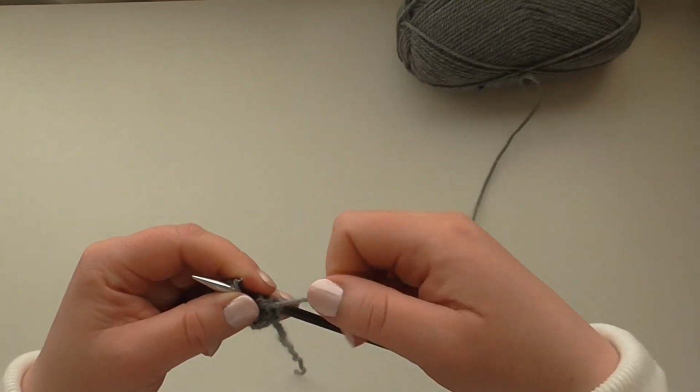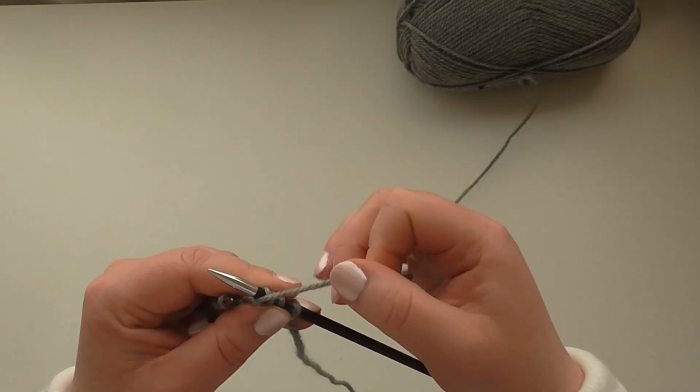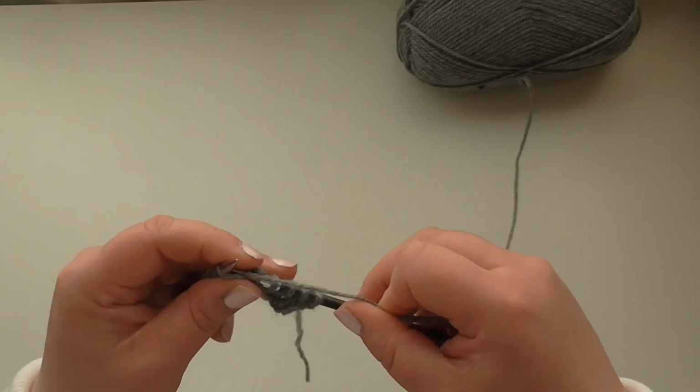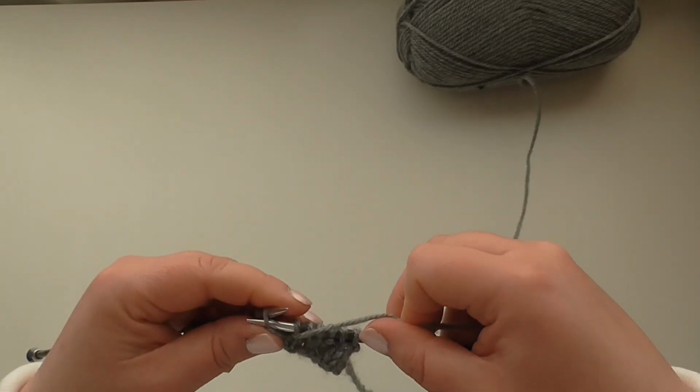I prefer doing the 2x2 rib. I just think it looks nice, especially on hats. But it's personal preference, they both do 1x1, 2x2 rib, they all do the same thing.